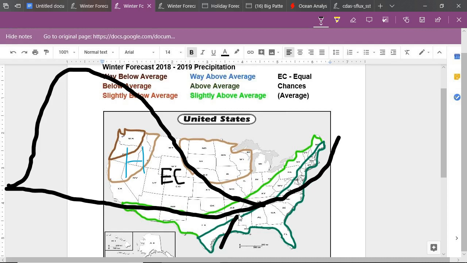We could try to get a couple systems maybe to come up there off the Gulf of Mexico area, and that's why I kind of have an area of above average precipitation down in Texas there. That's kind of the reasoning for it, and you get Clipper systems to go down here. So you got Clipper systems bring snow most likely on the north side of that low, or just mostly around it. Then you get other low pressure systems to go through Southern California, through the desert of Arizona and New Mexico. Then it becomes a bigger storm here, and then it could become a nor'easter somewhere along the East Coast.